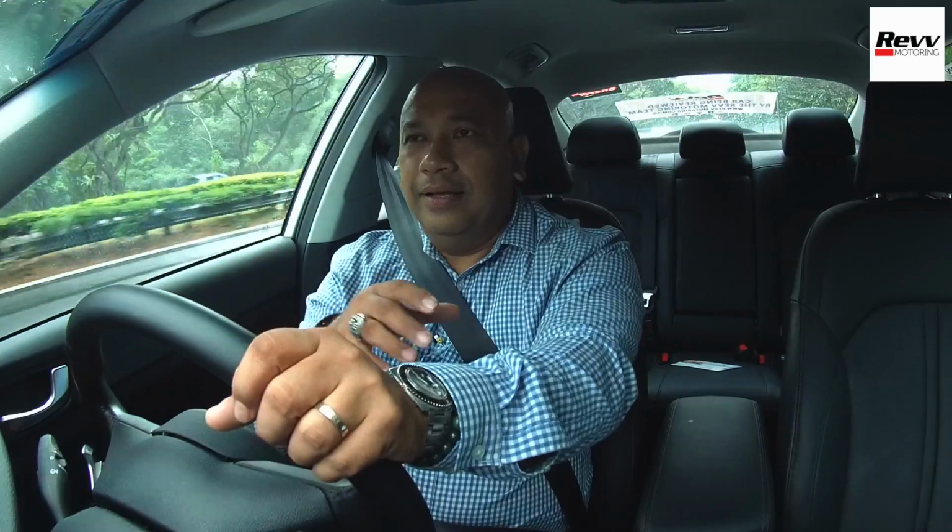What happens is we put it in reverse gear. The mirrors actually tilt downwards, so it gives you a better view and you can use the lines of the parking space as a guide on how to park this car. It also has sensors, so if you get too close to anything behind you, it warns you. So even though there are no reverse cameras, there's still some safety technology being employed in the Optima to help you park safely.